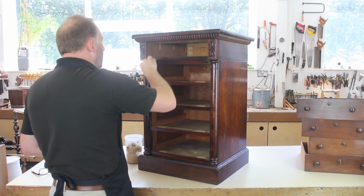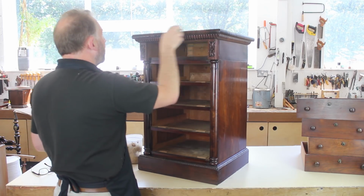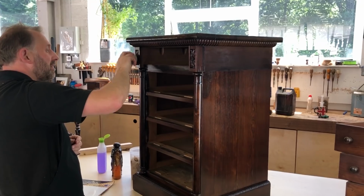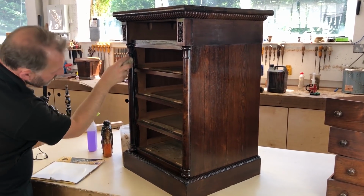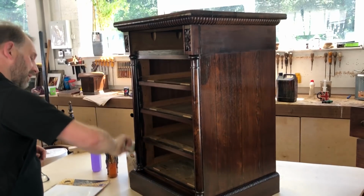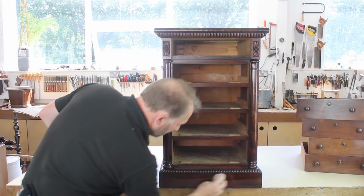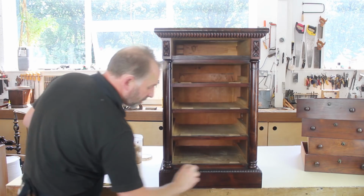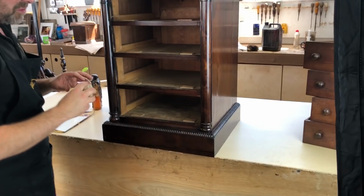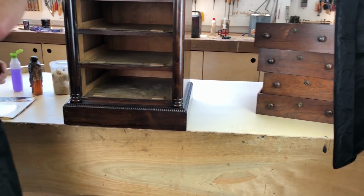Notice how I'm not working on one area continuously. I'm not trying to build up a huge layer of French polish here. I'm just reviving the existing finish where that oil stain revivers. Look how it lifts it. This is a very thin film of polish going onto here. And after this process is over, we will wax finish it with our rose gold polish, Gilboys rose gold, which will give you that lovely smooth antique finish that will just dull it down a little bit and give you a lovely satin finish. It's just perfect for it.